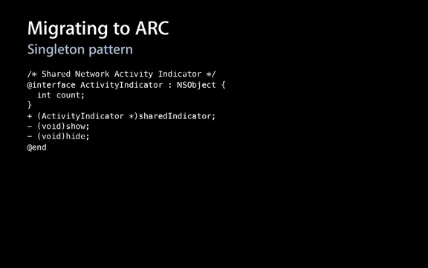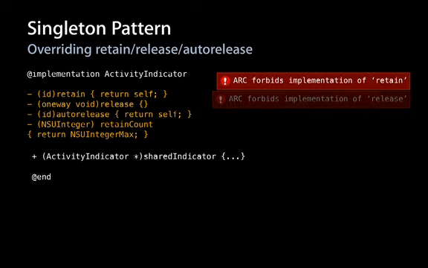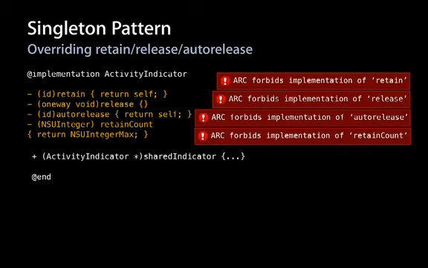Similarly, the singleton pattern can get really interesting. Let's say you were implementing some kind of activity indicator and you only have one of them in your process. You might have said, well, you know what? I want this to be really awesome. I'm going to take retain, make it a no-op, release, make it a no-op. All these things are basically no-ops. Well, there's a bunch of ways we can fix this. But first, you're going to get a bunch of errors from the compiler. As we talked about earlier, in order for ARC to be able to reason about your code, it needs to know what these methods do exactly. And if you're implementing them, then ARC can't know because it's just unbounded. So we can't let you implement those.